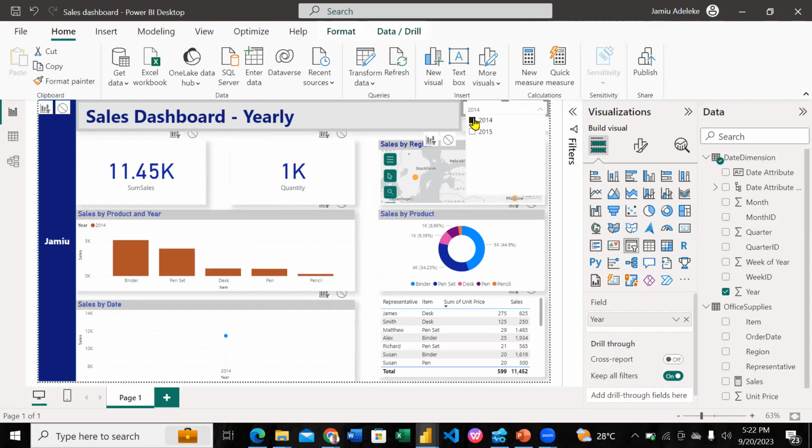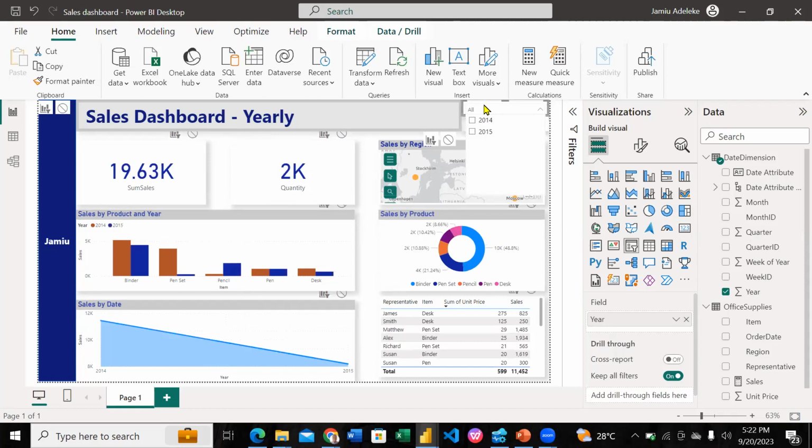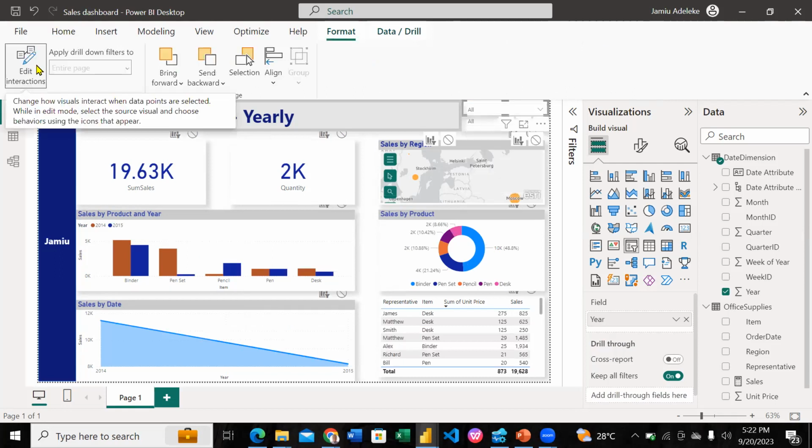To do that, click on the slicer, go to format. Once you get to format, click on edit interactions. Once edit interactions is active, these two icons that you are seeing on top of each of the visuals are going to show.